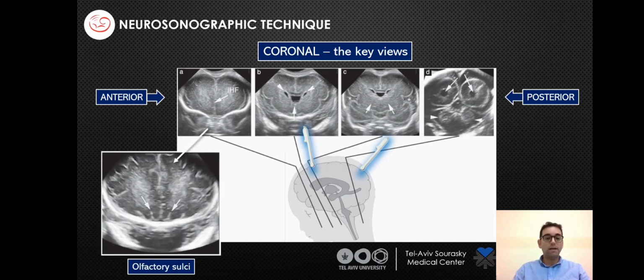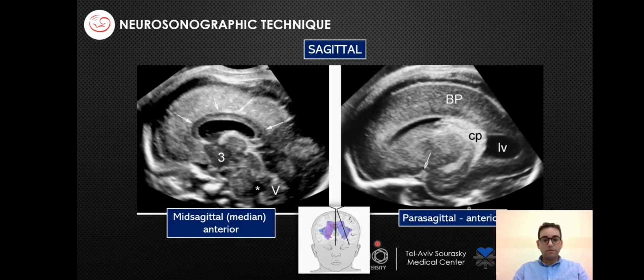Now, as I mentioned before, the brain constantly changes appearance, so you have to remember that sulcation is a phenomenon of the brain which appears later on in pregnancy, mostly in the second half of pregnancy or late in the second half of pregnancy. And for example, here if you compare the two anterior coronal images, you see that mid-pregnancy the hemispheres are completely smooth as compared to the more developed sulci, and of course the olfactory sulci should be observed, which starts to bulge out at around 25-26 weeks of pregnancy.